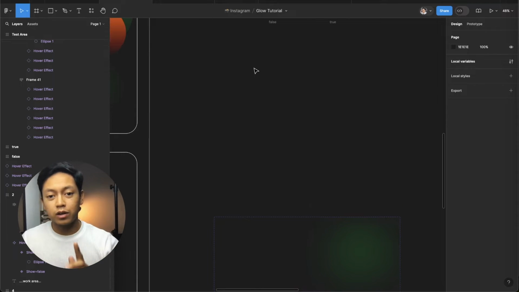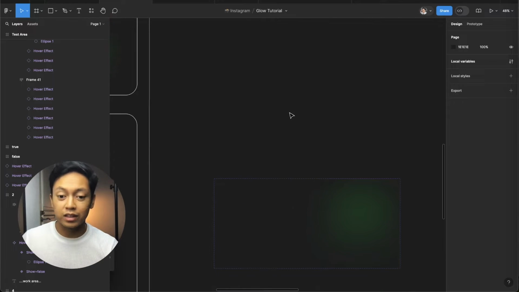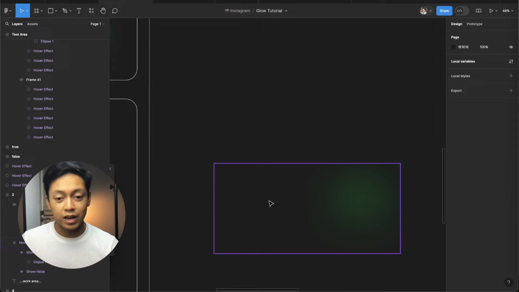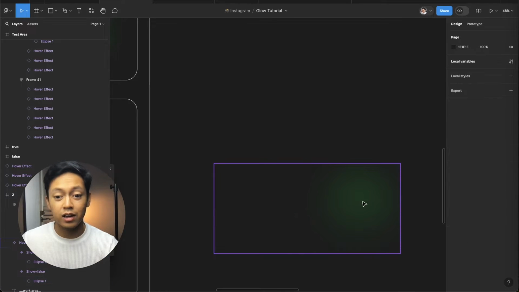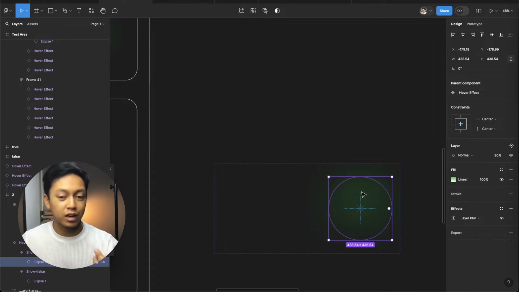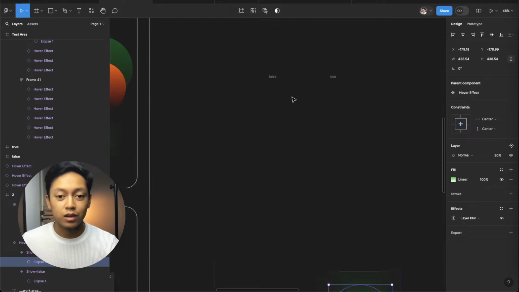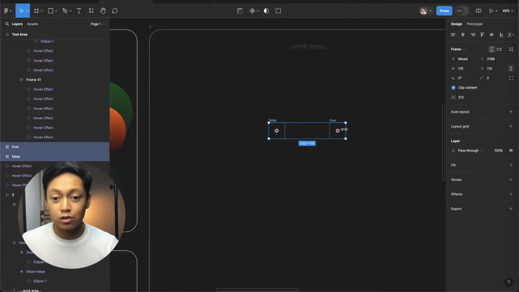Well, you know when your mouse hovers over something, that is essentially a hover effect. And for this glow animation to work, well, the first state is gonna be a hover where there's nothing there. So as you can see, it's completely blank. And then when you see the glowing effect, it's actually this circle that's appearing. And so we have a version where the circle is hidden. As you can see, it's not there. And then we have a version where the circle is visible and it is there. So let's start by creating those two different states.